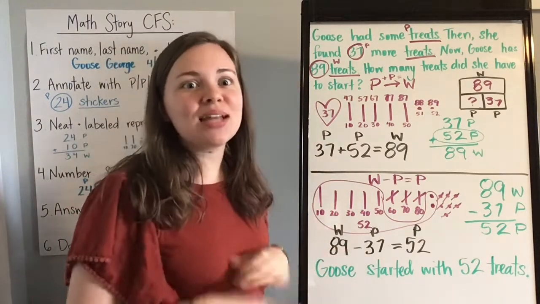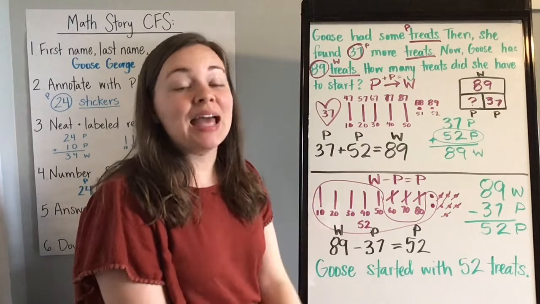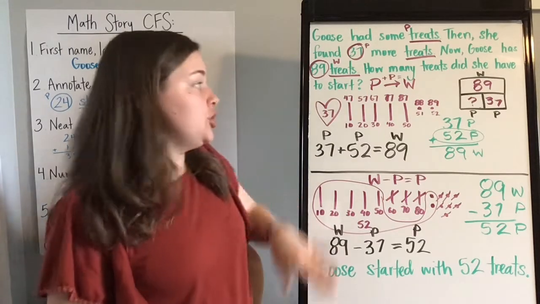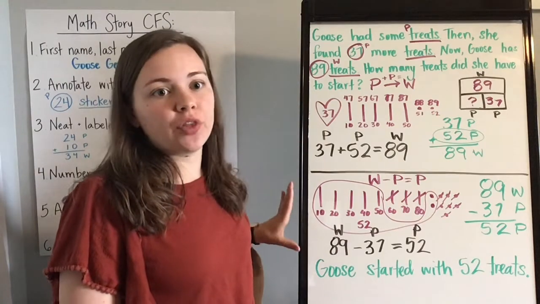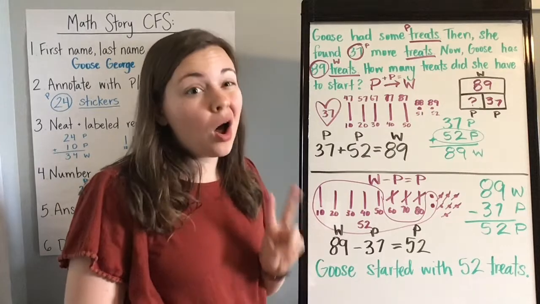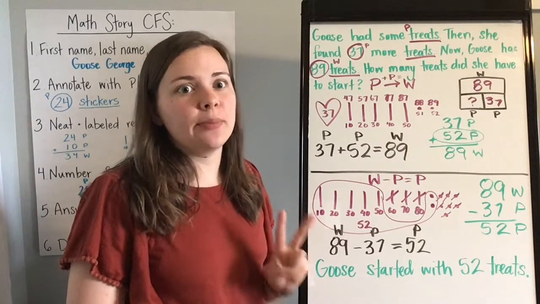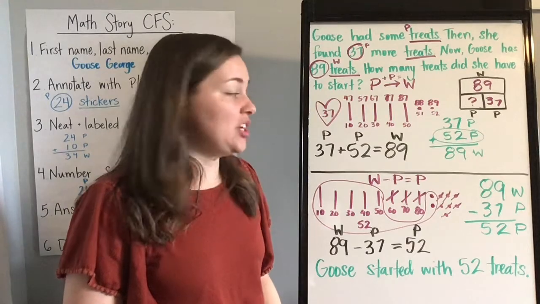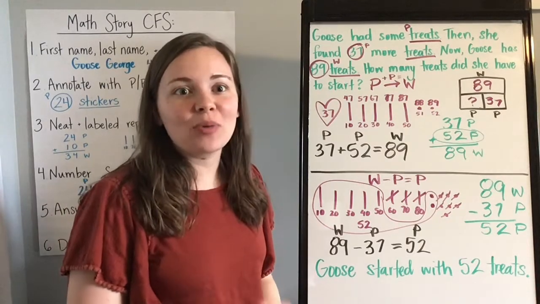So now, scholars, I'm done with my math story problem. And I hope that next time you can decide which one works best for you. Do you want to start at the part, or do you want to start at the whole? But remember, regardless of which way you go about the problem, you always want to try 2 strategies to double check your work to make sure you don't make any mistakes. I can't wait to see what strategy you guys try when you have another problem like this.